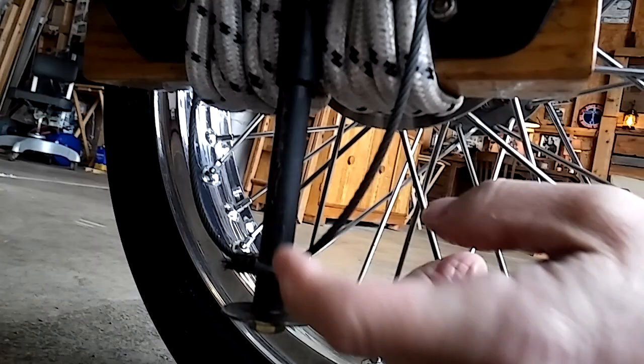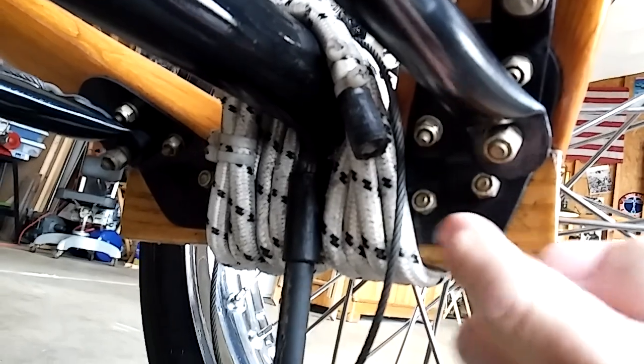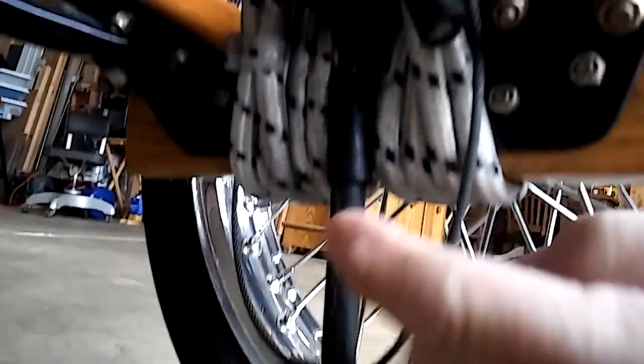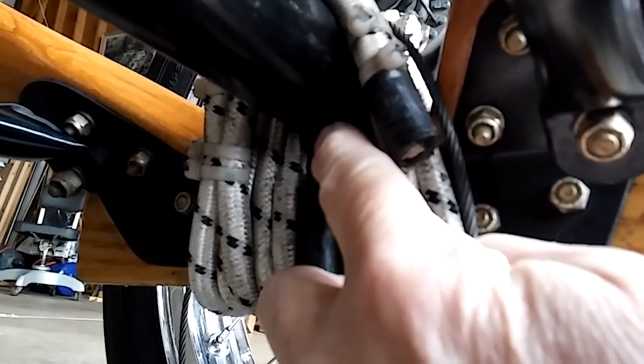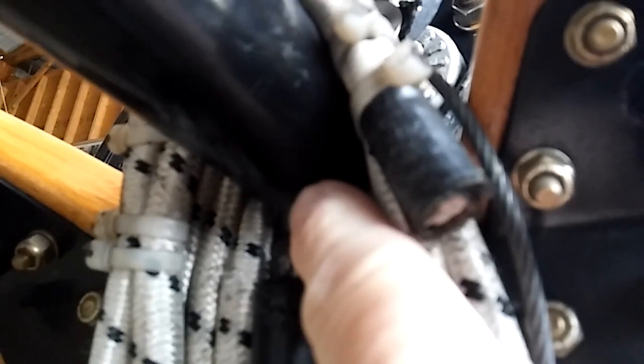What I did — and I can send you photos of this too, it's really hard to see — I welded a rod, about half-inch chromoly steel, to the bottom of the axle up here. Then there's a sleeve, or collar, welded to the inside of this plate, and this pin rides inside that collar up and down. I grease it a little bit. This is thick-wall 4130 tubing. You want a big bead weld up here, and you don't have to drill into the axle to weld this in — you can just weld it on the surface.